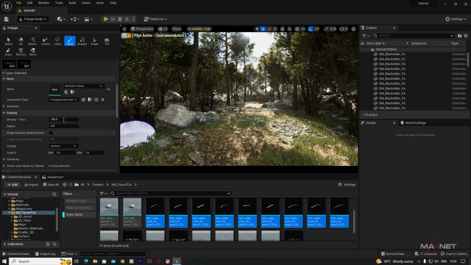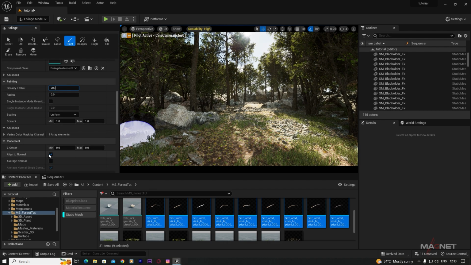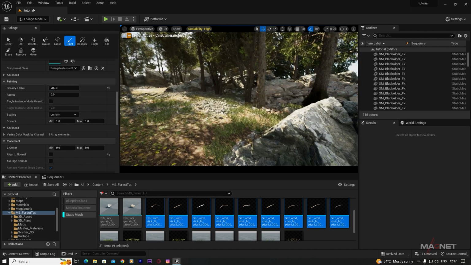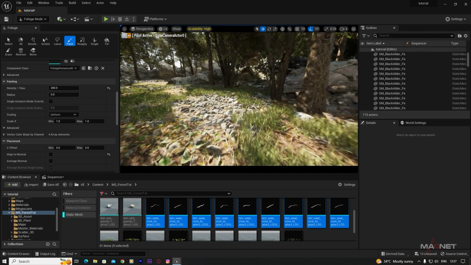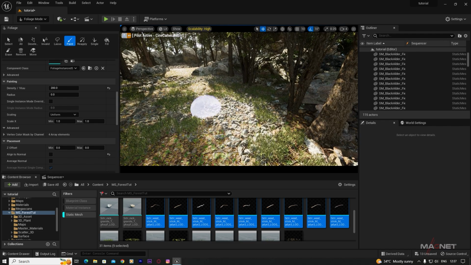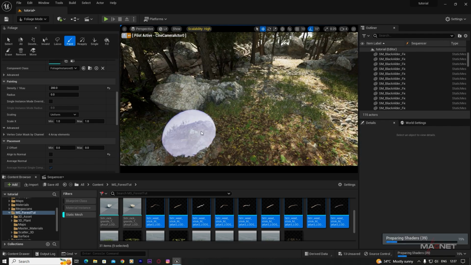Then we go down and increase this value to maybe 200, and also disable align to normal. Now we're going to start painting from here. You can see that it also adds a little bit more detail to your ground.